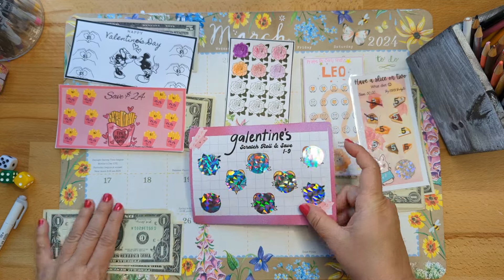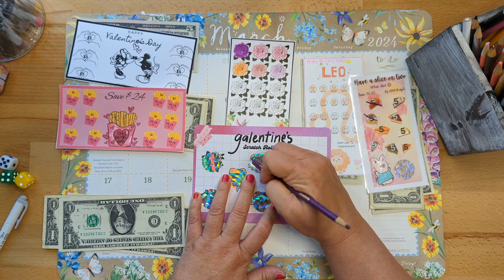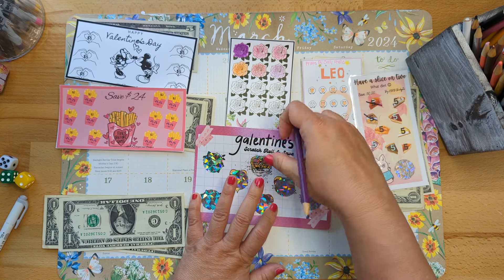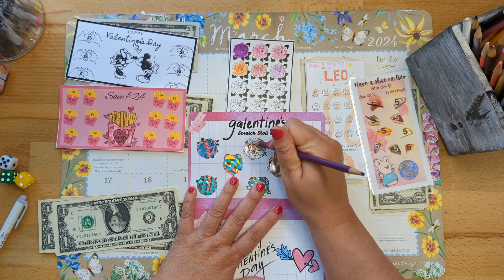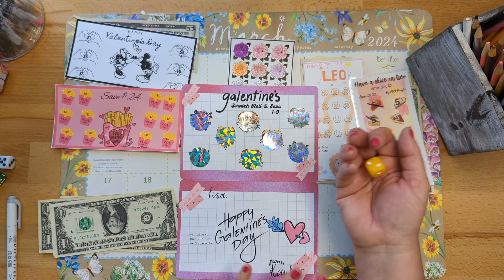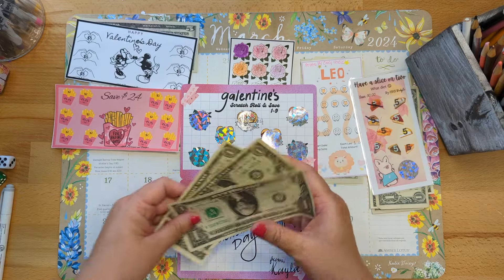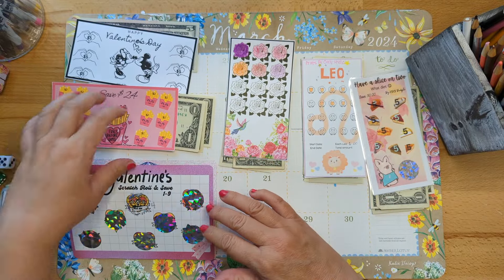One of the categories was holidays too. Okay — Galentine's! Kayla says I'm gonna need a die for this, so I'll scratch it off. We have three dollars — hopefully it's enough to complete one of these. Let me scratch this right here and see what Kayla is up to. I need my glasses! Okay — it says a question mark. I need to roll to see how much that one's worth — it's worth a four. We don't have four dollars for it, but we have three and we'll add more money to this — thank you, Kayla!